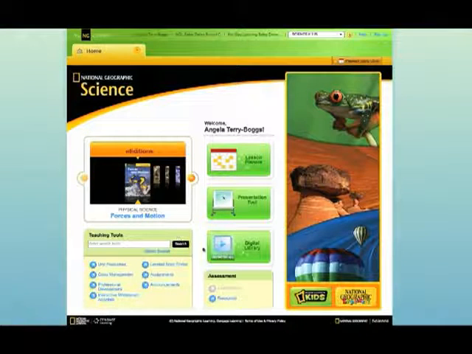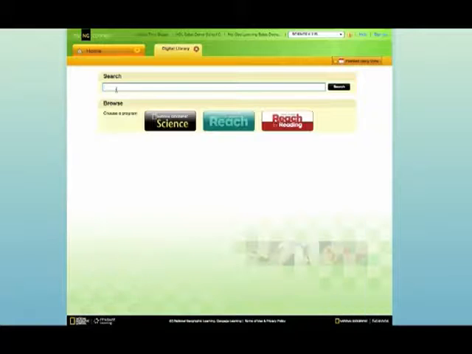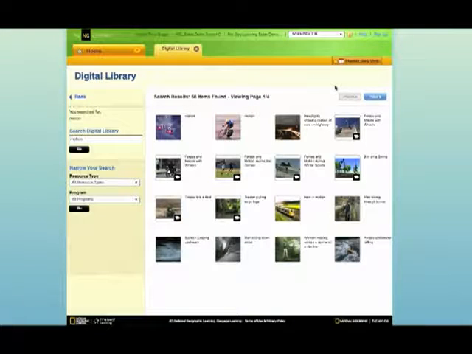Because you are using National Geographic Florida Science, you have access to National Geographic's digital library. There are a couple of ways you can use this resource. If you just want to search for motion, you could type motion in the URL, and I see that we found over 50 items that deal with motion.